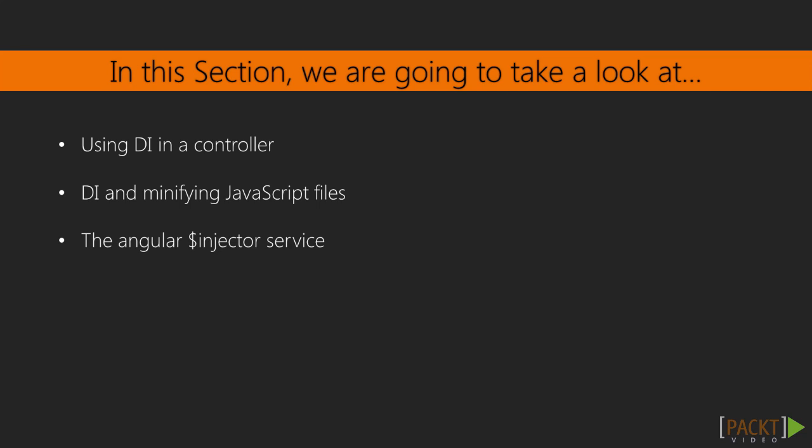In this section, we will learn how to get more intimate with dependency injection, DI, as used by Angular. We will use dependency injection in a controller, discuss the implications of minifying JavaScript files onto dependency injection, and finally, we will get to know the Angular $injector service and briefly discuss its usage.